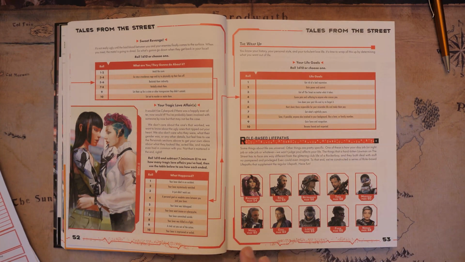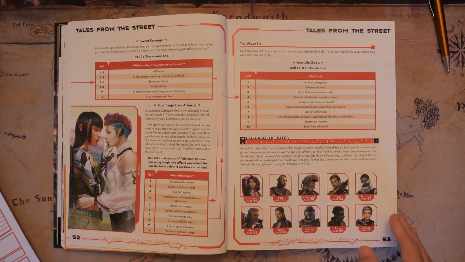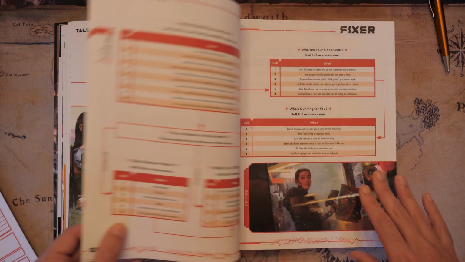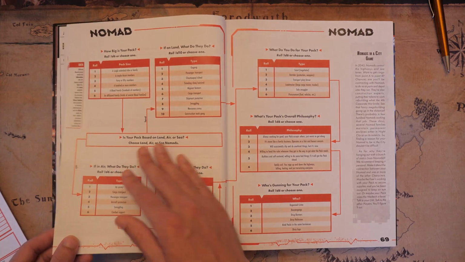So that is our life path. It's kind of looking a little bare, but oh well. We're going to figure out what our role path is going to be. So we'll go to page 67 or 68, which is where our nomad stuff is.